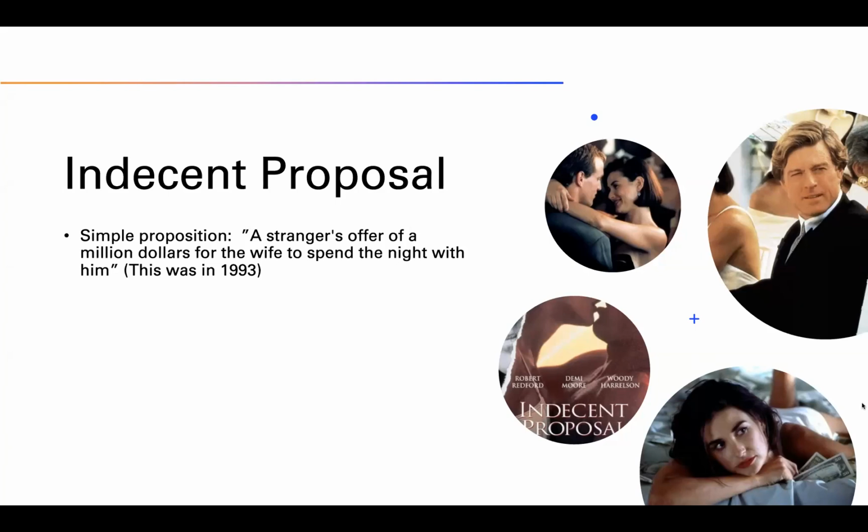The film just had a strap line. And this is in the day and age before trailers were easily visible. It was just literally a poster that said, "Indecent proposal. A stranger's offer of $1 million for the wife to spend the night with him." And what was really good about this is it conjured up imaginations, but it was clear to understand what this film was about straight off. One line explained it all, got the intrigue, but got the understanding at the same time. Does that make sense?